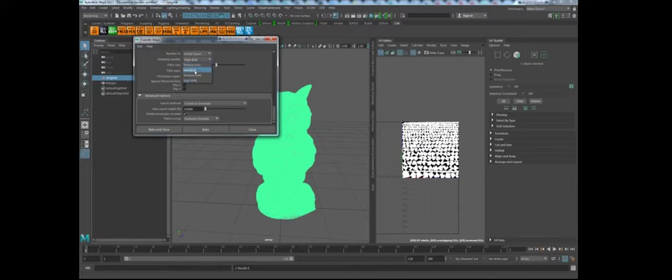So I want to do this on a lower level so we may be able to see that happen quickly. Bake and close. So we're getting this sampling down here, and you'll see it calculates it. And what we hopefully will get is that new material baked onto that retopo. Now again, you'll want to do that with cleaner UVs than what I use here, but this allows you to go from having a bunch of photos to a relatively functional model.